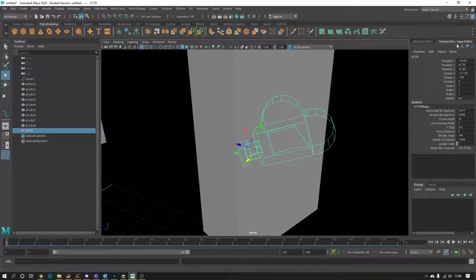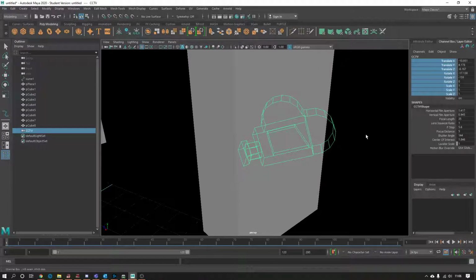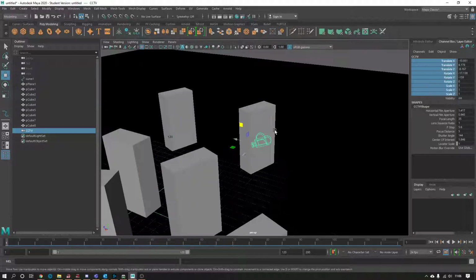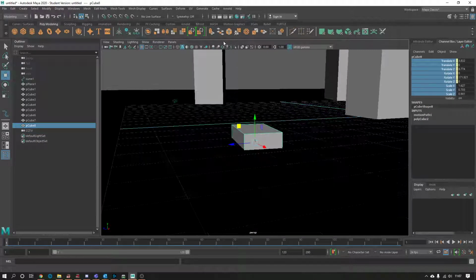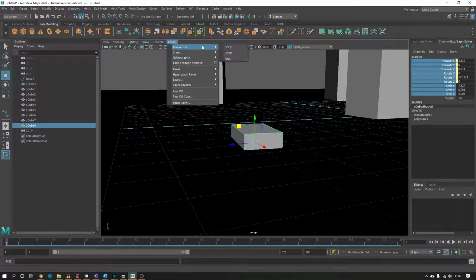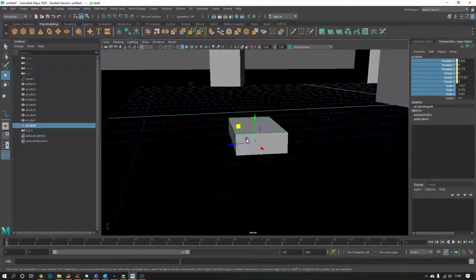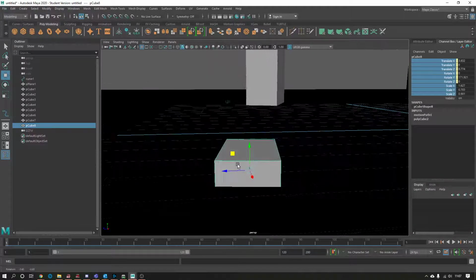So back into perspective. If we go into the channel box and highlight over all of these, hold right click. Well, we'll just right click and then I can press lock. So when it's locked, I can't move it at all. It's going to be stuck in that position. So that's our first type of camera. So I can just hop in, see what it looks like. Beautiful.